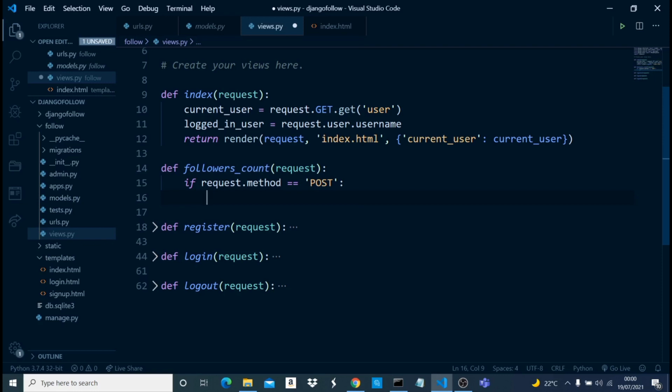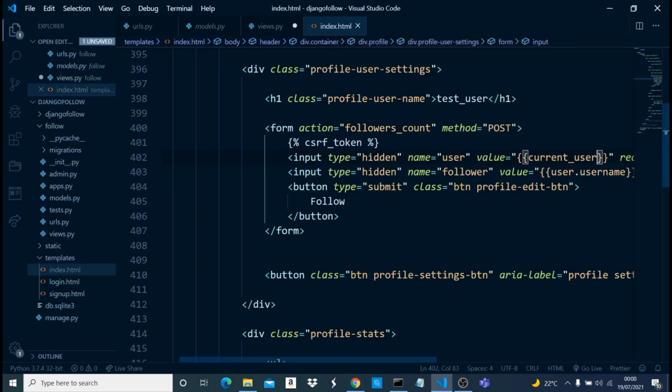So we might want to get the values of whatever is being sent into this page. So the first thing I want to get is the value. What I mean by the value, first of all, let's give a name of value. So we want to know whether the person is following or the person is unfollowing.